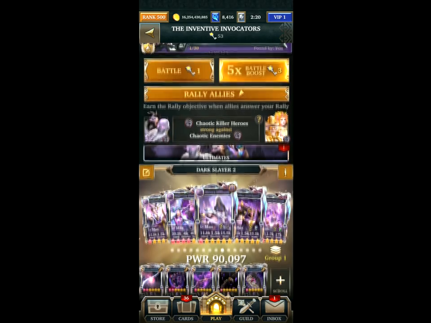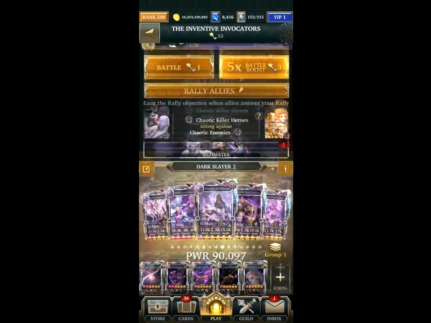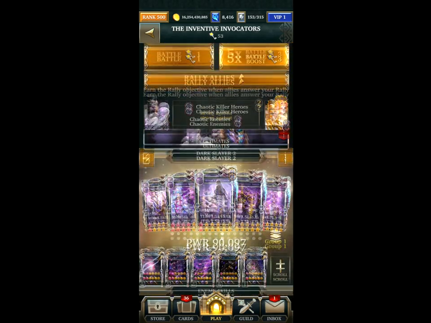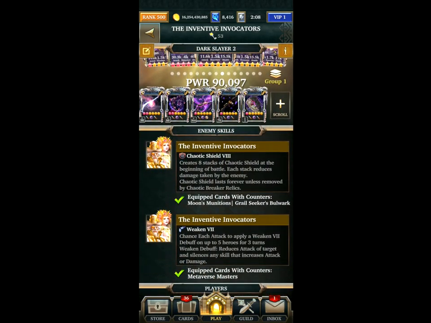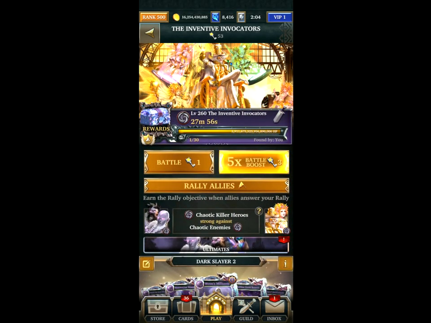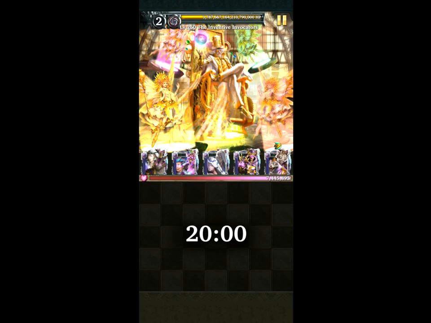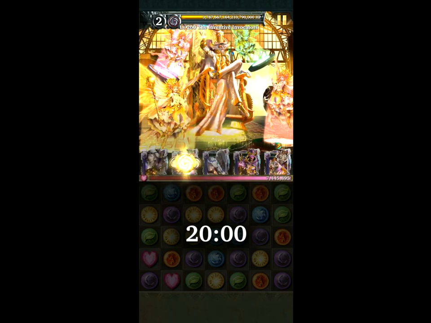This will be a bit harder as the boss has weakened instead of dodge this time around, so I'll try this team. There is a weaken counter on the team, as you can see here, Metaverse Masters. That's kind of essential, I think, for weaken to have a counter. Right, so let's give this a go anyway. I think just left to right with this team is probably the best way to use it.